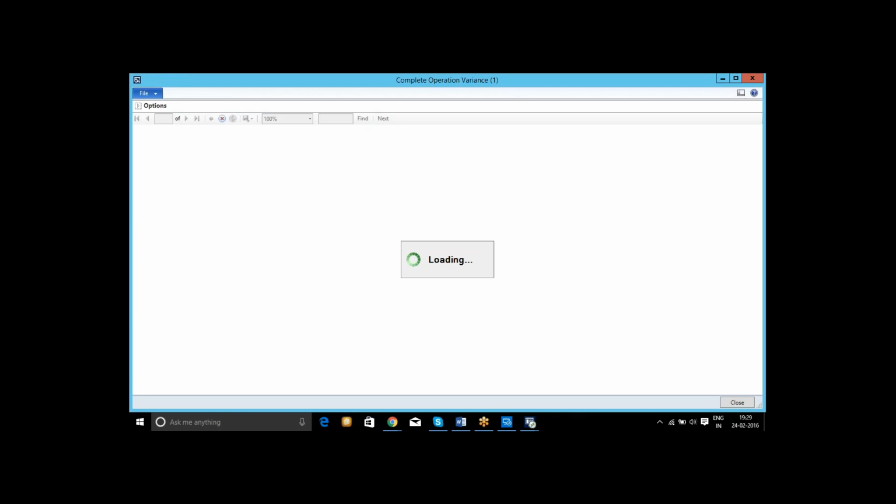Whichever operations are completed, it will show me the variance for that only. Generate.